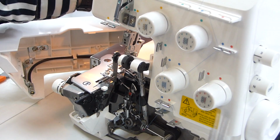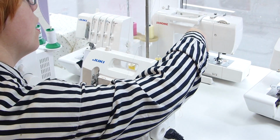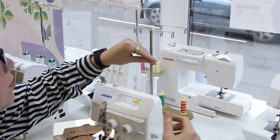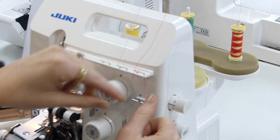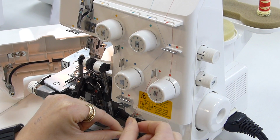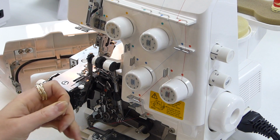So that's one looper done, and then the lower looper with the red thread, this is kind of the one that is most awkward to actually thread, but with that easy lower looper threader it makes it so simple. But if you haven't got that, then it is a little bit more awkward, but certainly not impossible. And again, just tug it into that dial and following all the little red markers this time.